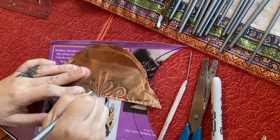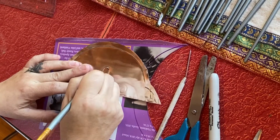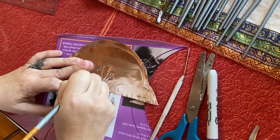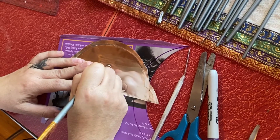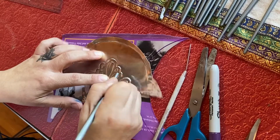You don't have to do it this way. You can do it however you want to do it. If you want to put a little banner at the top and emboss that too, you can. But I'm just doing this as a quick example. Just like so.